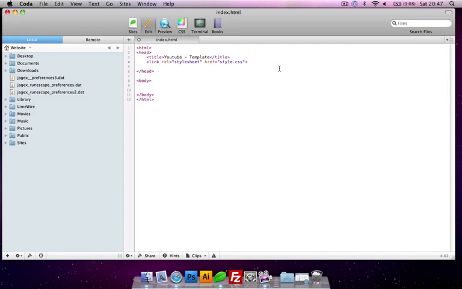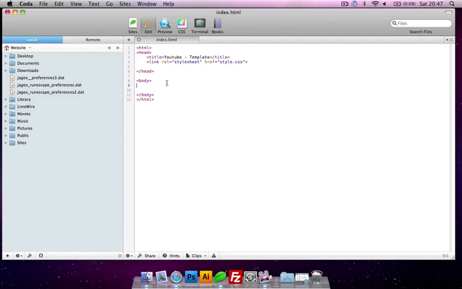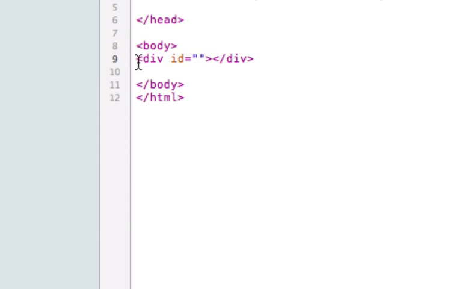Now, something we're going to be using a lot is something called div tags, which go in our body, which is basically the main box for the website. It's the box. So it's all this bit, see? This is the body. You can put in a div tag. I just type div because I've got Text Expander on, which is this bit of code here. Now the ID of this, so you know, I've left a little space in my Text Expander. The ID is going to be wrapper. Now wrapper is going to hold everything.